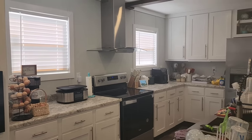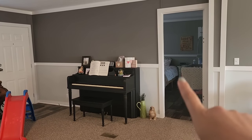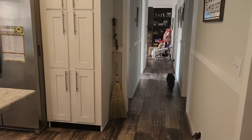So much counter space, y'all. We've even got our eggs in the incubator over there. The master bedroom is off of the living room. We'll save that for last. So let's head down the hallway.